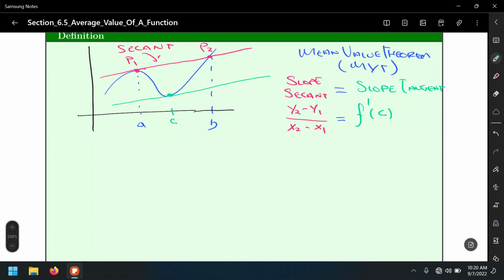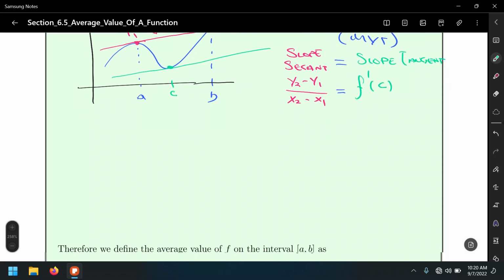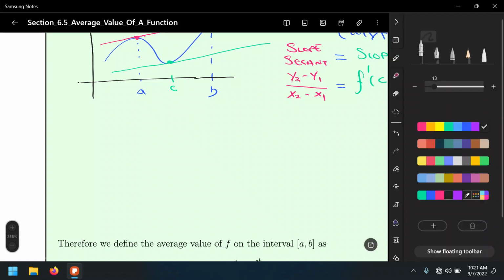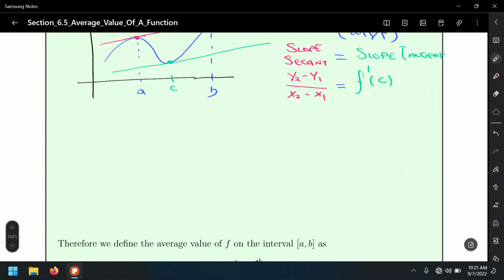So again, the average value of a function is basically the mean value theorem for integrals. Well, in this case, we found the slope of a secant using algebra, we found the slope of a tangent using calculus. So that's why I call this where algebra meets calculus in the same problem. We're going to do something similar with the integrals. However, we use the integrals to find areas, not slopes, as opposed to the derivative.